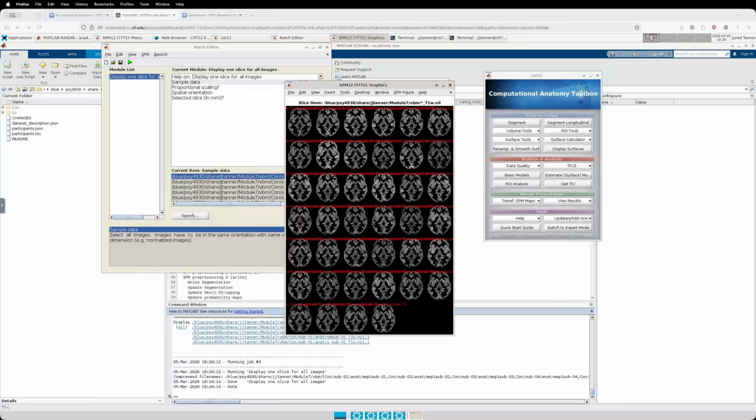Okay, so we are a little bit confident at this point that we're looking at about the same place in the brain. So again, if you see anything that was really different looking on a slice, that would suggest that that brain did not process very well, did not register correctly to the target atlas. We can close that window now.